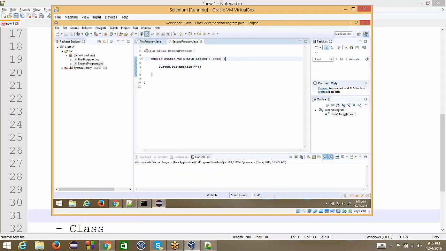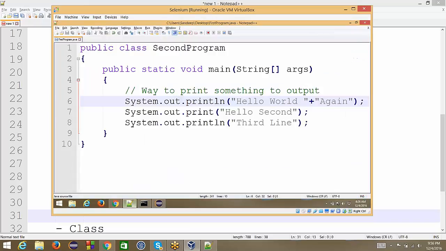One more thing that we are seeing is it is using syntax highlighting. Syntax highlighting in the sense whichever are the reserved keywords of the language, like public, class, they are in a separate color. Whatever code we are writing, that's in a separate color. So this is called syntax highlighting. This makes the program more readable. Yesterday I was writing in Notepad++, so there also syntax highlighting is there. So here we could see public class is in a different color.